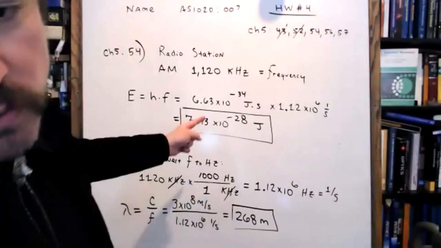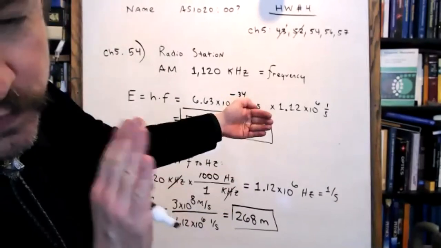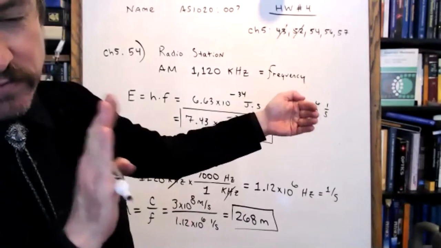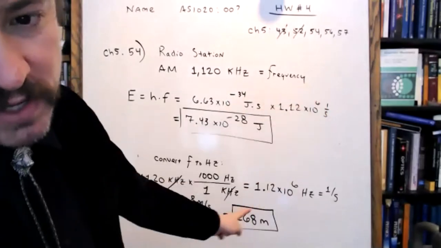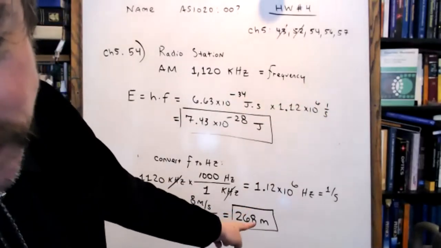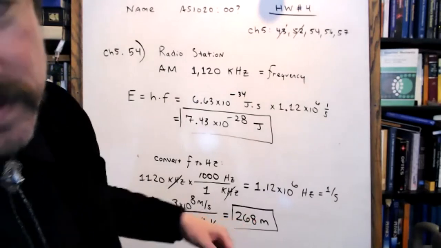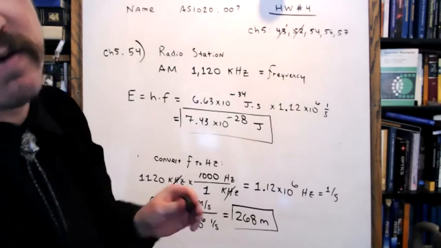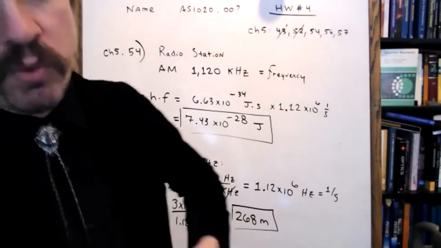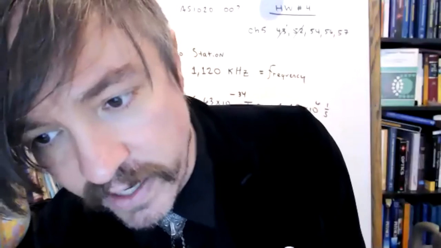The moral of this story is that a single photon of radio light, a radio light particle, is really long. 300 meters is probably longer than a jumbo jet. But its energy is very, very low. We tend to think that all wavelengths of light are microscopic and tiny. That's certainly true about visible light, but not radio waves.